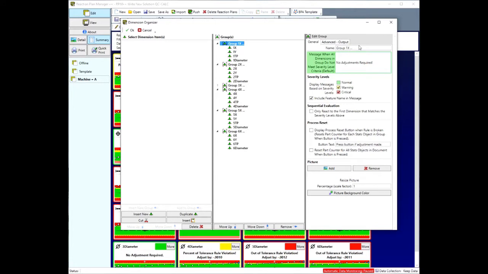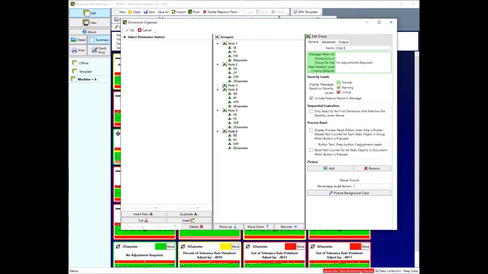So let's say I want to change the name of each one of these. So I'm calling it group. I'll call it hole 1, hole 2, hole 3, hole 4, hole 5, and hole 6.